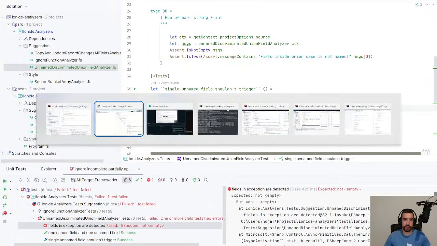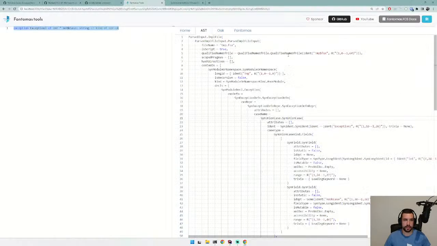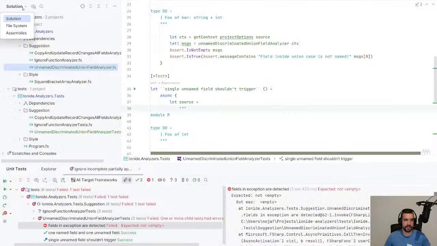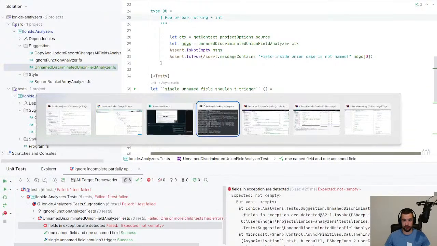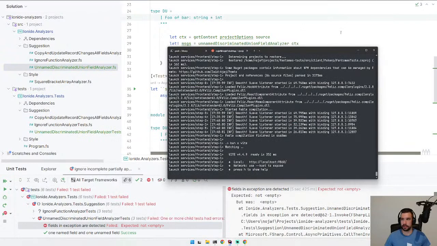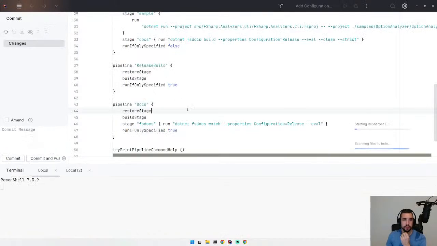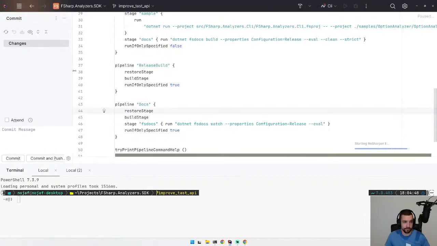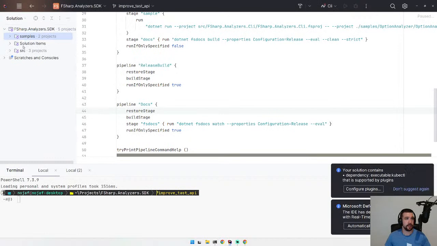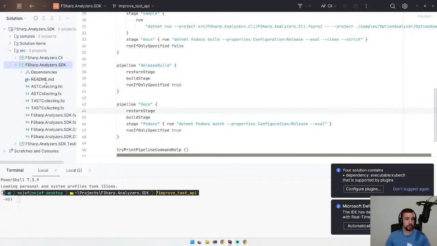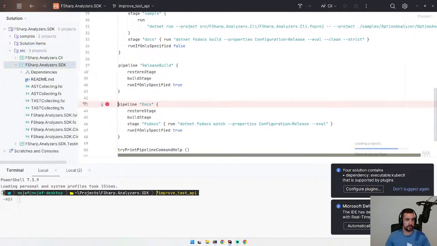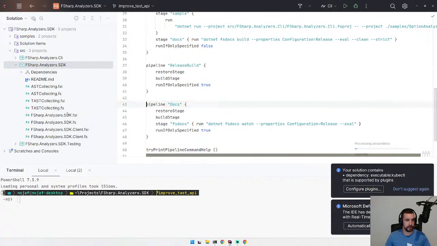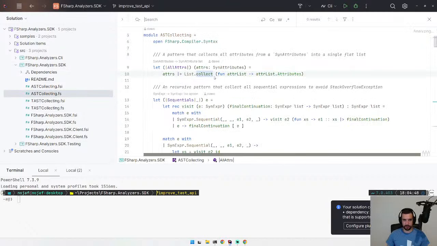Let us take a look at the Analyzer SDK itself, if I can easily open that. There we go. Inside of the Analyzer SDK, there's some code that does this walking, and my gut feeling is it's not traversing exceptions for now.